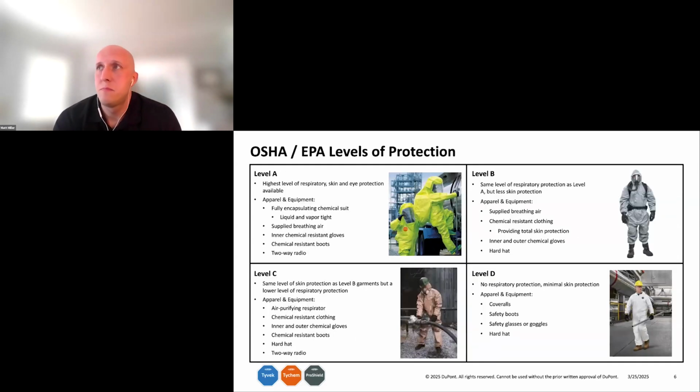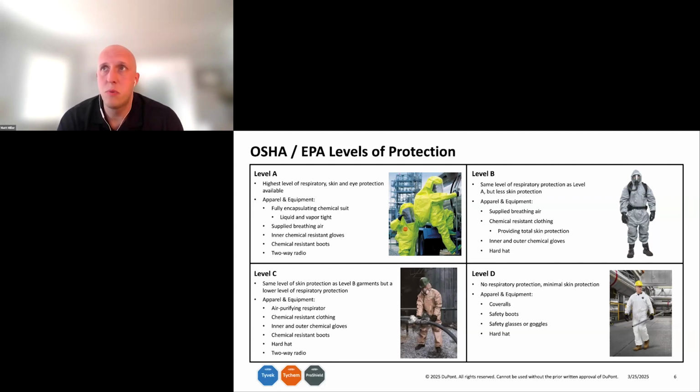So this next slide here really just paints a picture of what each of these levels look like from real world examples. So I'm not gonna dive into this in full detail, but as you can see from a level A, we could assume that that's going to be the worst of the worst, right? They're wearing top of the line suits, boots, gloves, you name it. They're dealing with potential lethal state of matter. And as we move down the list of levels, what's happening there is we're sacrificing some areas. Maybe we don't need as much of a respiratory concern, or maybe we need more respiratory concern but less skin protection. So it just depends on the environment and what you're dealing with.